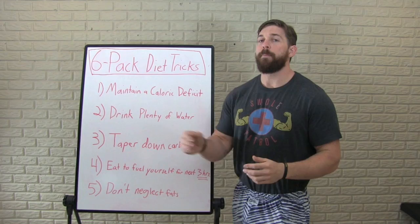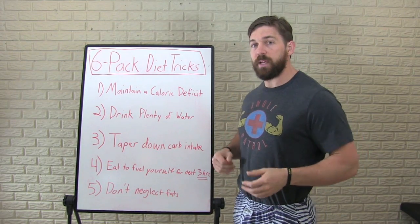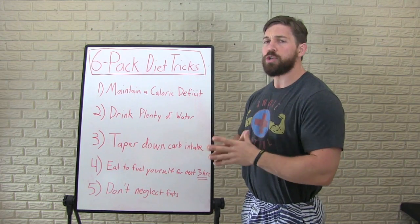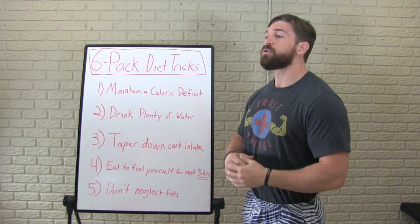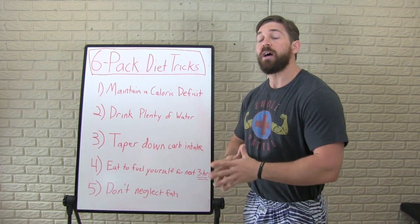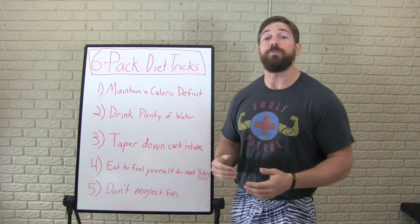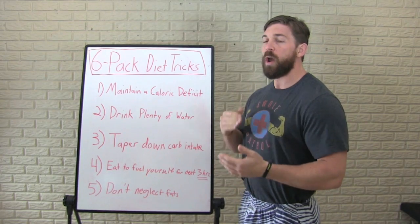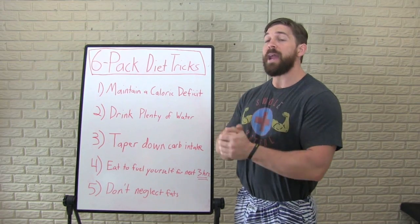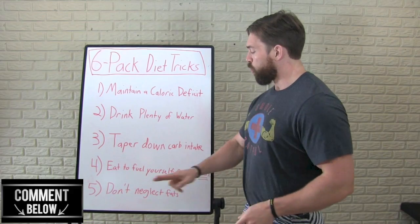All right, number 3, make sure to taper down your carb intake throughout the day. The reason why this is so important when it comes to you being able to show off a tight, ripped up six-pack is because throughout the day, especially closer to the time when you're going to bed, you want to make sure your blood sugar, which is affected by your carb intake, is at a state of equilibrium. You don't want your blood sugar to rise too high close to the time you're going to bed, because when your blood sugar is through the roof, your body will not produce one of its most powerful fat-burning hormones, HGH. So the simplest way for you to address that is to make sure you cut down the amount of carbs that you're eating closer to the time you're going to bed.